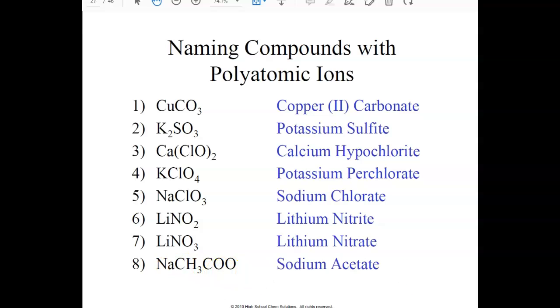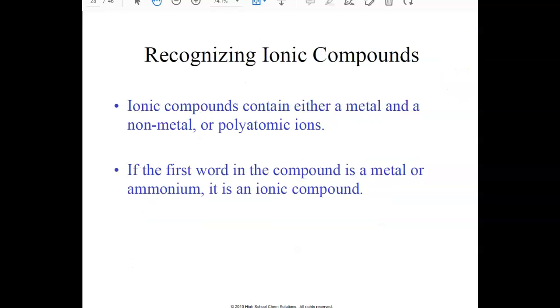And again, these are just things you have to sit down and learn. Unfortunately, there's no quick and easy way to do this other than to sit and study them and learn the names. But once you use them time and time again, you'll see it's quite straightforward. Okay, how to recognize ionic compounds. That's very important because next we're going to talk about covalent compounds and how to name them.